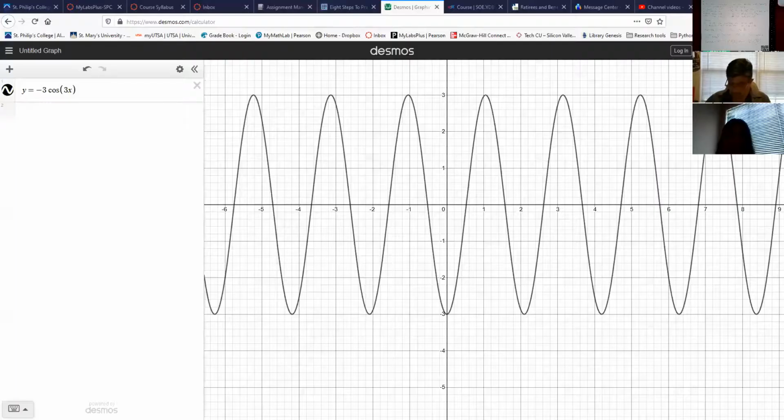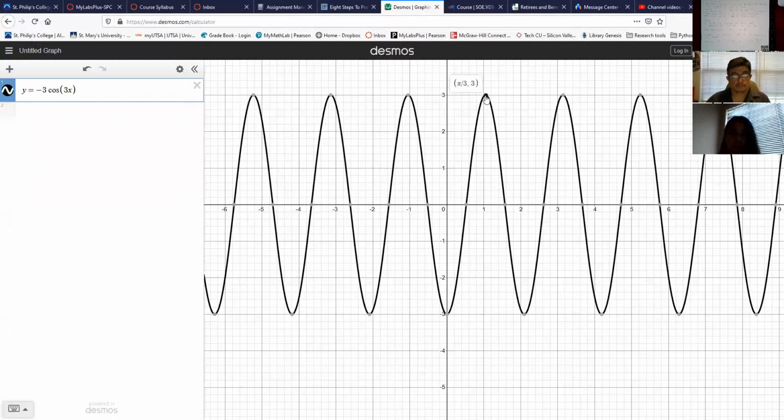Okay, so here is what it looks like. Amplitude being 3 means how high does it go, right? The highest it ever hits on the range is 3, and -3 is the lowest. So that's what they mean by amplitude. That means how high and how low it went. Okay. Now the period is how fast it repeats itself.